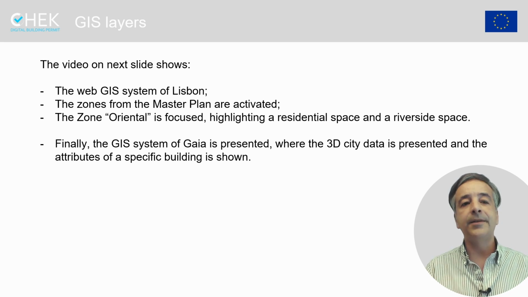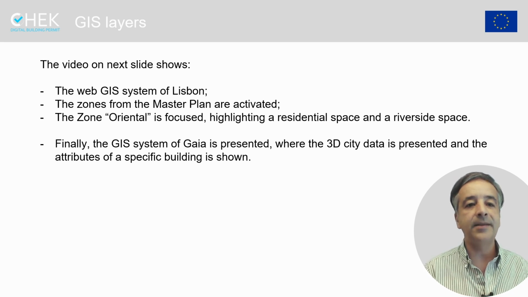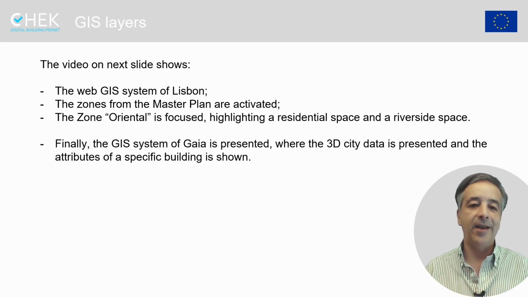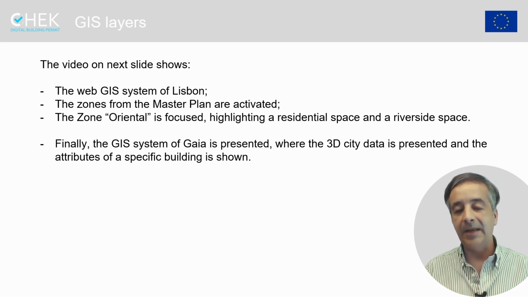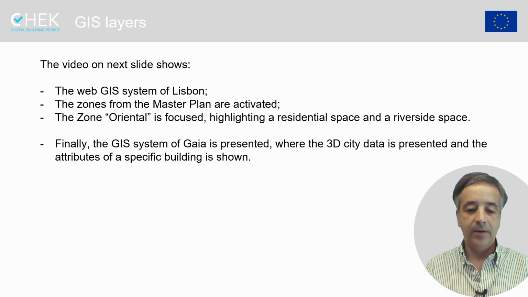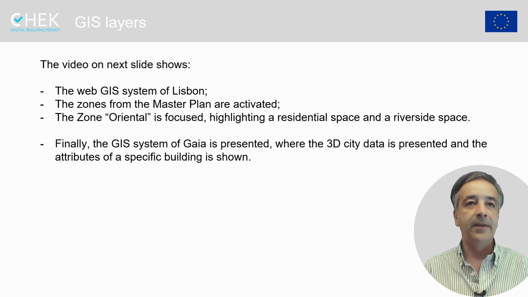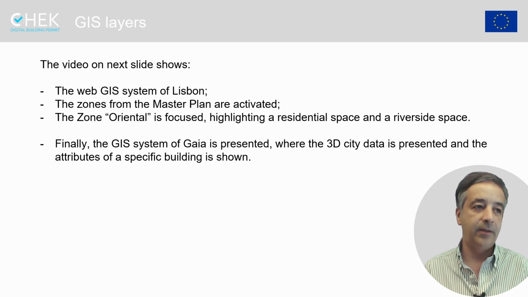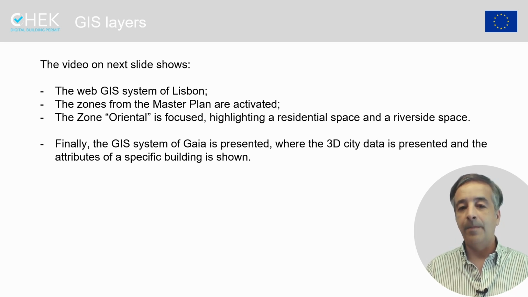Yeah, and that's it. So we still continue to disclose more information about what we can get in the case now of GIS. So now we are changing from BIM to GIS, and we are going to show you a little bit on two of the partners of the project, which are Lisbon and Gaia. They both contain web platforms where people from the city can go and understand how the municipality is working. So this is also to bring the knowledge and the perception that many municipalities already have their public GIS systems, and they allow that you get information from there.